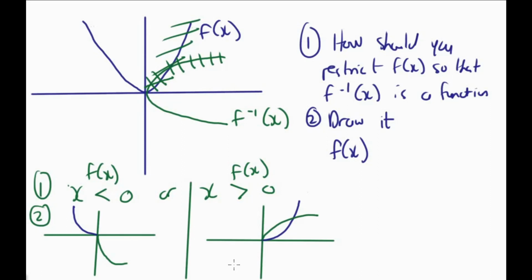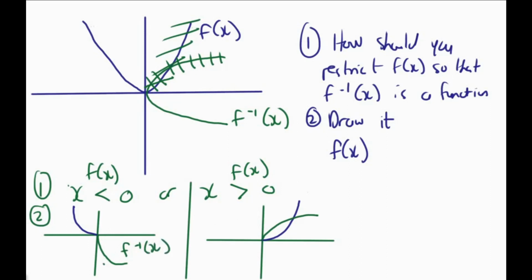So the one aspect of it is where we're restricting it by saying x is less than 0, and the other one is where we're saying that x is greater than 0 for f(x). They're not saying what's the restrictions you've got to place on f minus 1 (x). They're saying what are the restrictions you have to place on f(x). Because remember, if we do this now, then if you look at this in green here is now f minus 1 (x). So if you have a look at it now, it is a function.